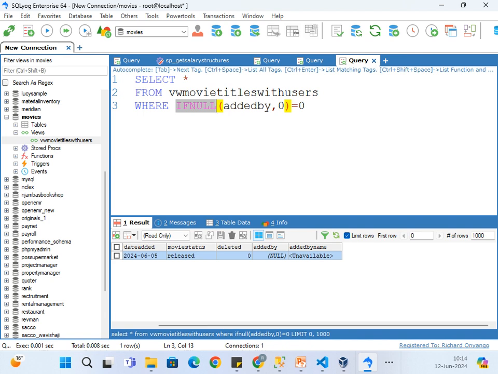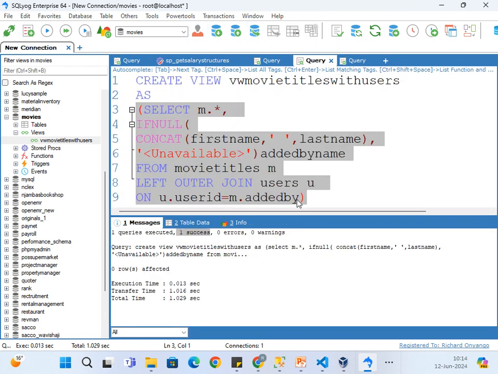They help us in achieving those things easily so that by the time we're getting our data back to the end user, it is already formatted nicely and we don't need to do any other additional work from there. So that is a view, how you create it. And by the way, it can be as complex as a query. I can add where clauses here, I can add group by, sum, order by, and all those kinds of stuff. I can add them so long as the query returns results.